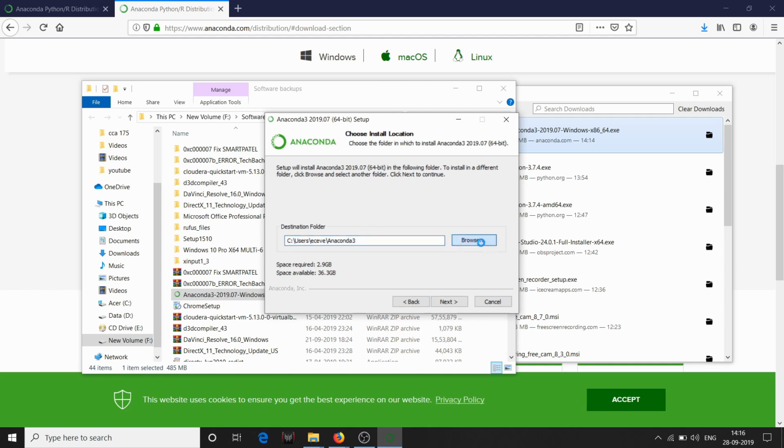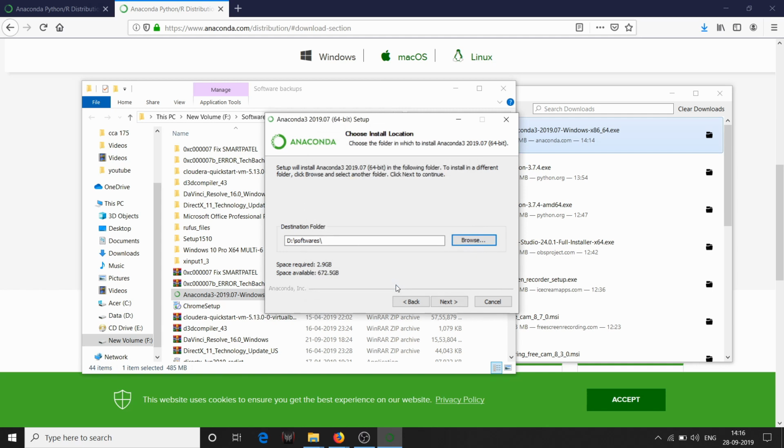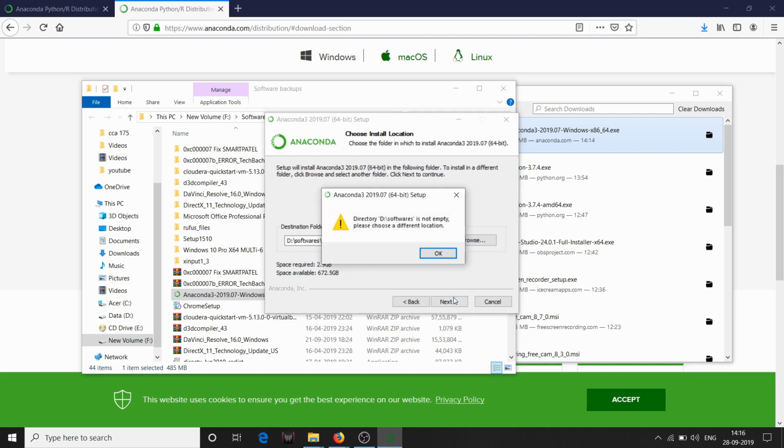I'm going to give my custom folder, data softwares, where I usually install all the software, so I'm specifying the path here, or you can just leave it at the default path itself. I'm going to click next. It says it's not empty, choose a different location. Okay.